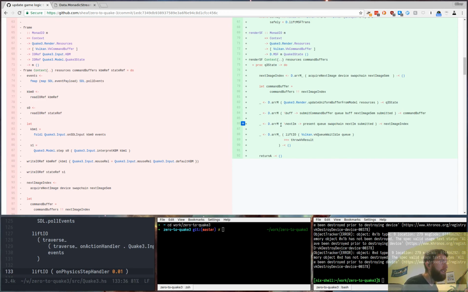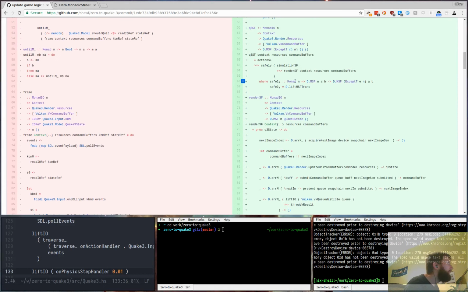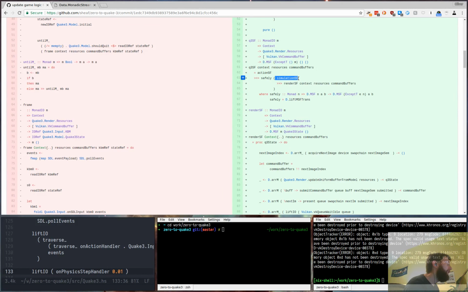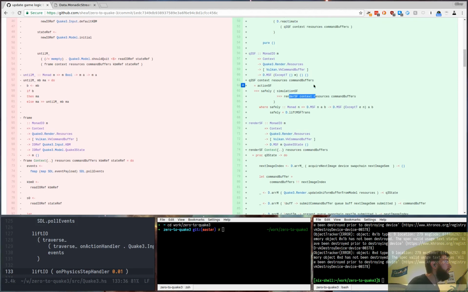I like this, it did look quite elegant. You just feed something in, run it, and this monadic block just updates itself by virtue of this Q3 state changing over time, because that's an input into the function. So the simulation signal function then gets passed into the render signal function.